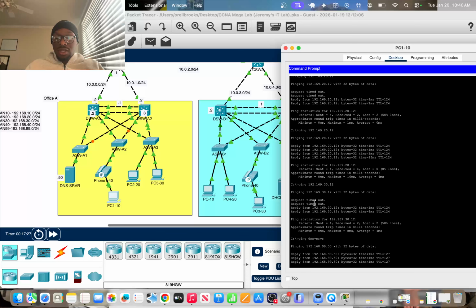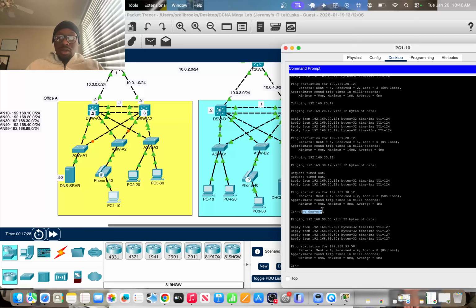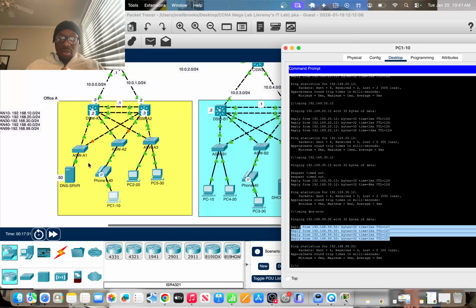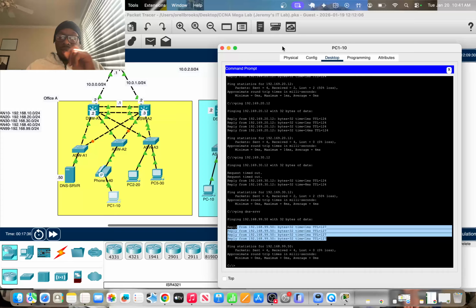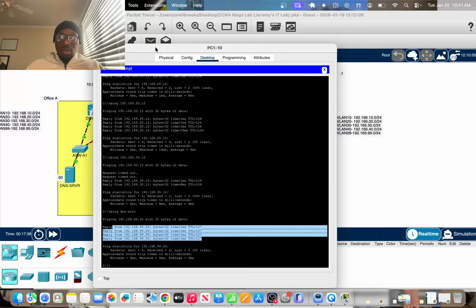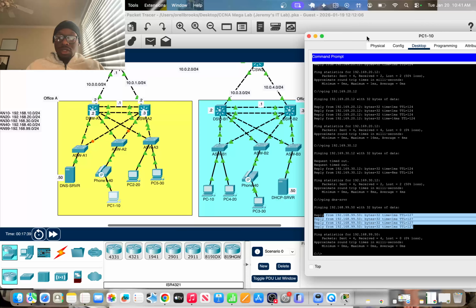Perfect. And as you can see, after just typing in ping DNS, we get replies from the actual IP address of the DNS server. So that's basically what DNS does. It ties a name to an IP address, which is easier for users to enter because you're going to remember DNS server before you remember a whole IP address.